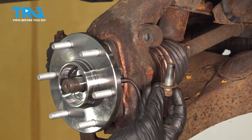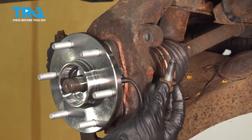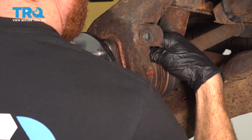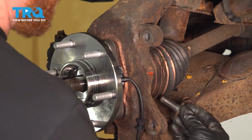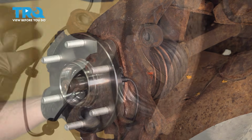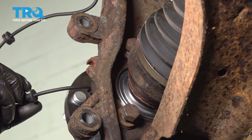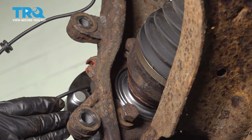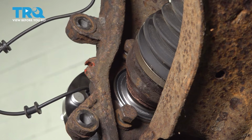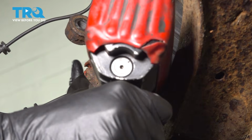Now before you press it all the way in, continue on with all 3 of your mounting bolts. You'll start them in, snug them up, and then torque them to manufacturer's specification. Now that I have all 3 of my mounting bolts started in, I'm going to pay extra attention to my ABS wire to ensure that it's not stuck in between the hub and the mating surface of the bearing. After that, we can continue on to snugging all 3 of those 21mm bolts and then torque each of them to 155 foot-pounds.